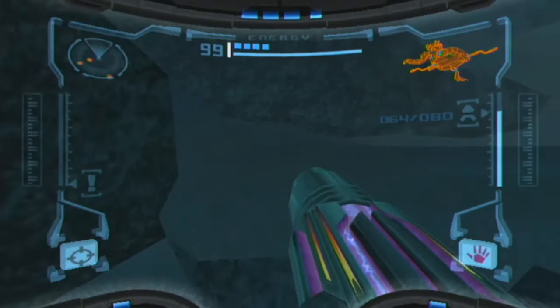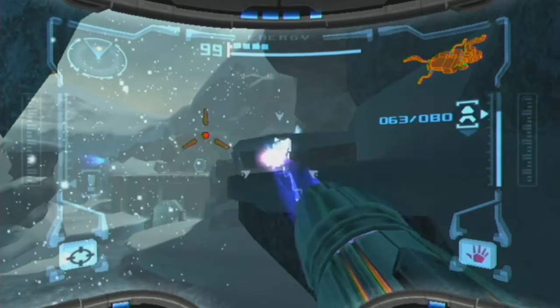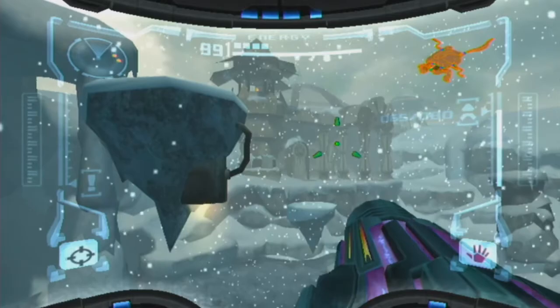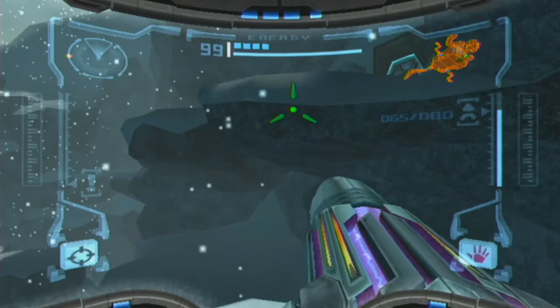The Wave Beam is an electrical attack. We also learned about the artifacts in the Artifact Temple, and we picked up a few of those as well. But we didn't actually explore too much of Phendrana in the last episode. We only explored the Ice Temple on the hill over that way. But in today's episode, we're actually going to be exploring a little bit further to the south?